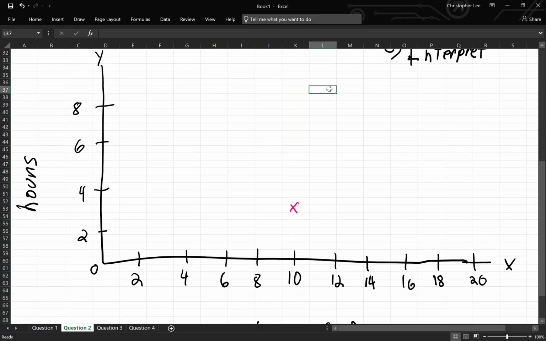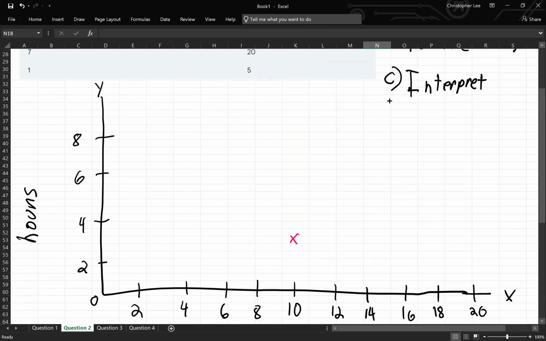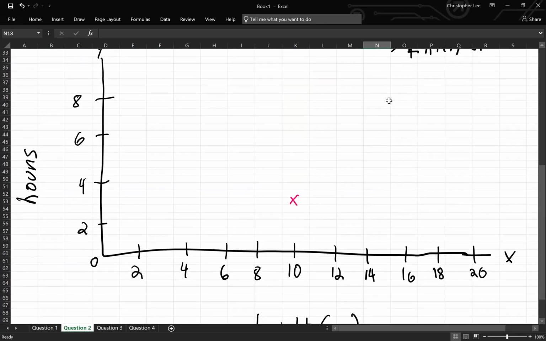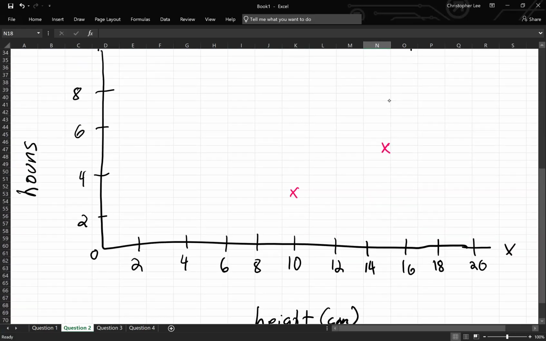So, I didn't mean to do that. So back to what I was saying, that was 15 and 5, right? So I'm coming across to 15, going up to 5, which I believe is somewhere like here. Again, do your best. We are not machines. I'm not expecting perfect answers here. Just do your best, where you can approximate that it's going to be. The next one is 8, 2. So I'm going to come across to 8, going to go up to 2.